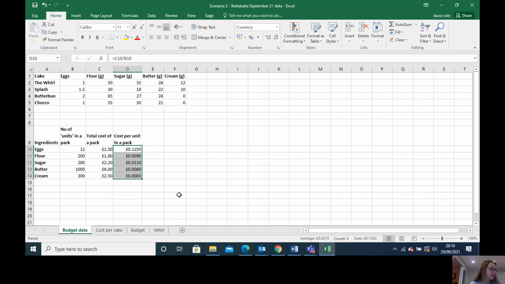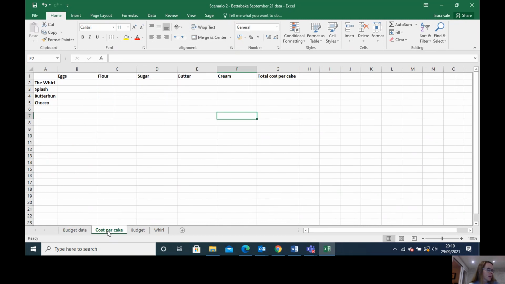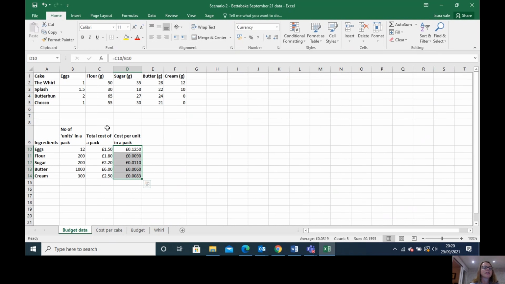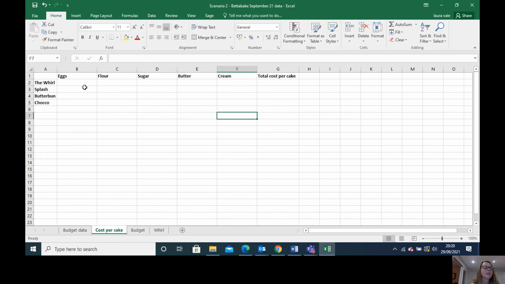Using the ingredients, so now on the cost per cake worksheet, so I'm in here. Using the ingredients and the cost per unit data on the budget data worksheet, use formulas in cells B2 to F5 to calculate the total cost of each ingredient for each cake.